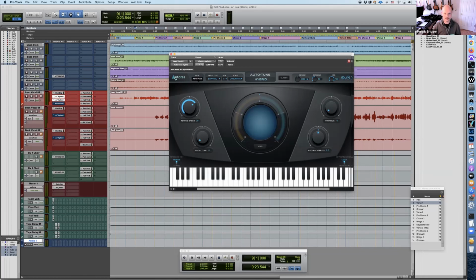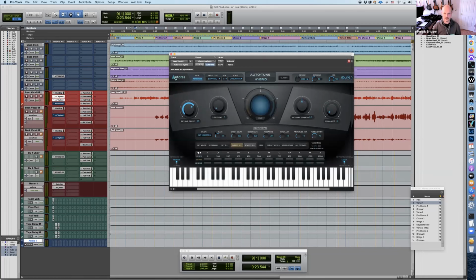Let's see here. So advanced view, I won't be using too much today. I'm just going to give an overview. We have a synthetic vibrato section here in the middle, where you can do some special effects or some subtle additional vibrato, if you like, based upon a sine wave, square wave, or a sawtooth.